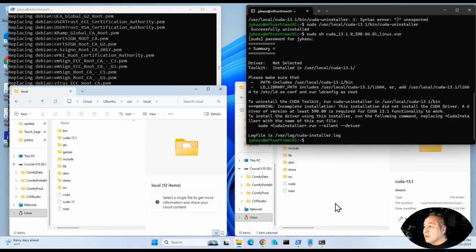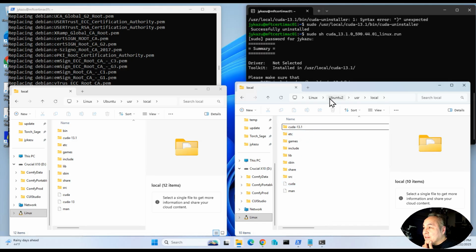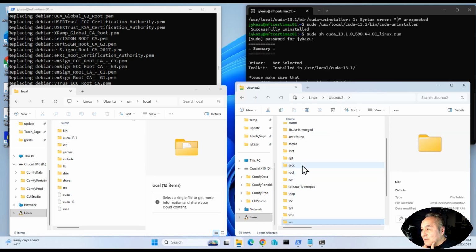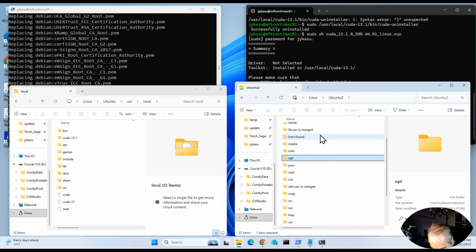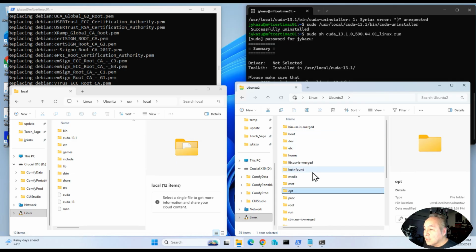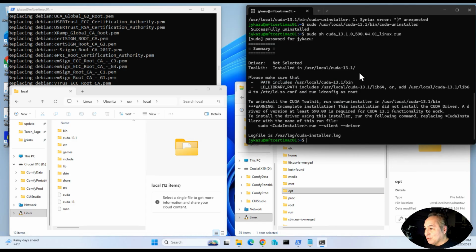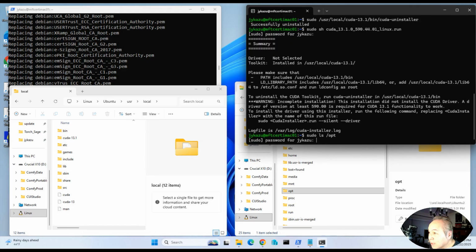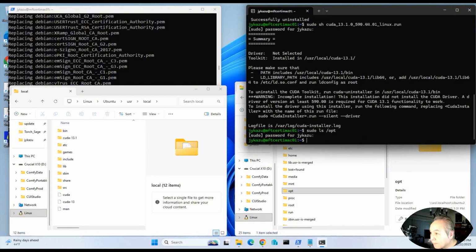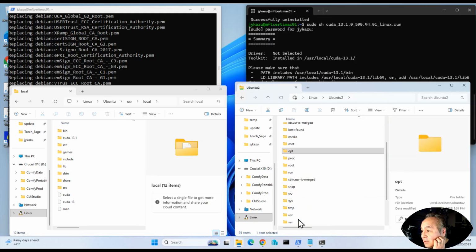Okay. On the run file, it does not install. In fact, by default, sometimes there is no folder. Let me refresh my screen just to make sure. There's an option, but I can't get to it through my Windows Explorer. Let's see here. sudo ls opt. If you look, there's nothing in that folder. It returned nothing.